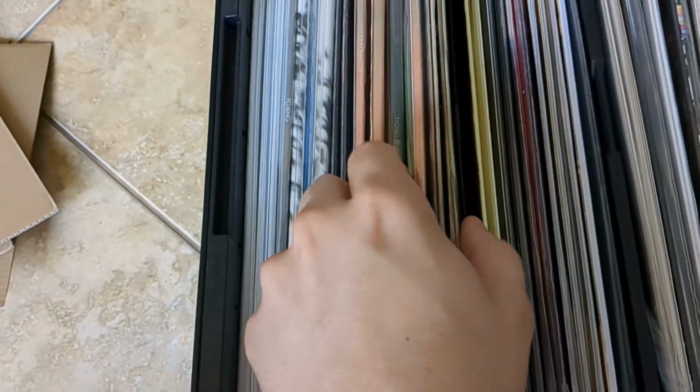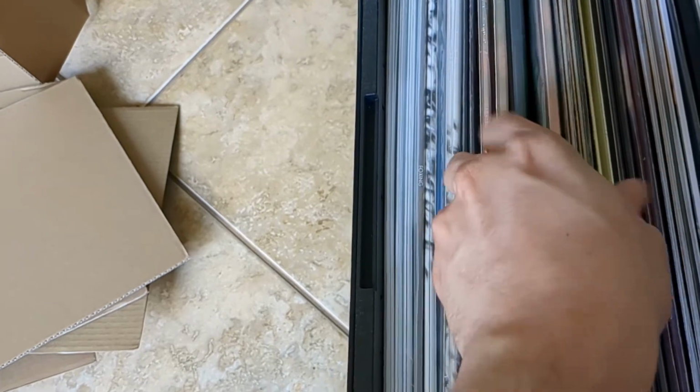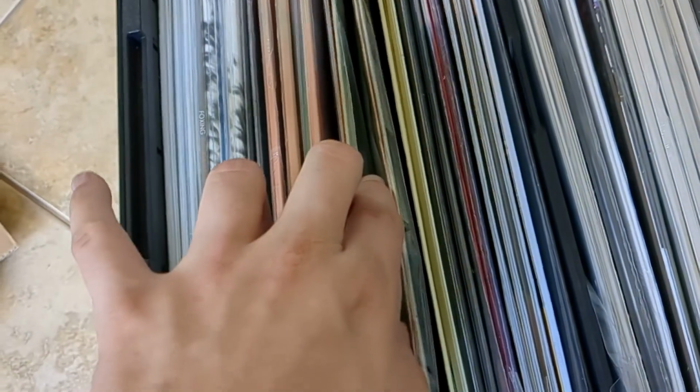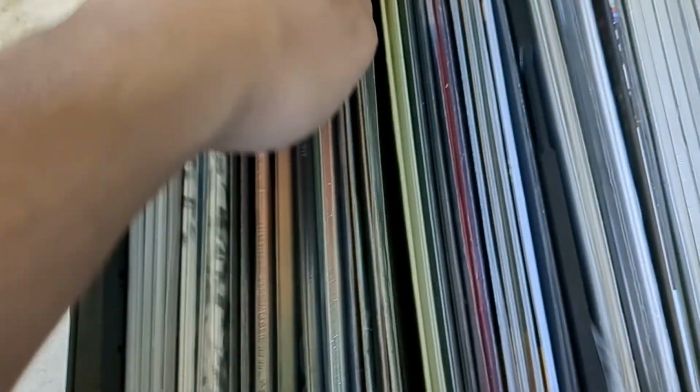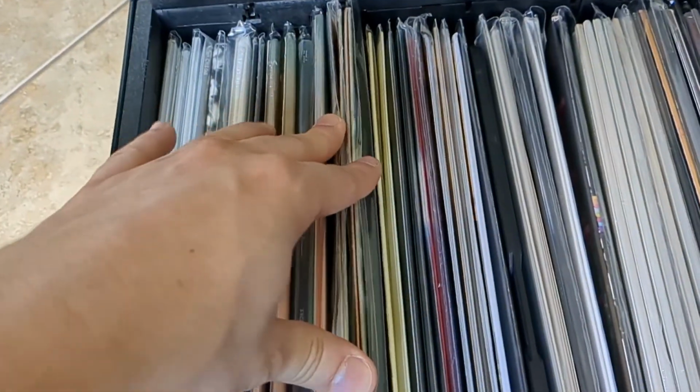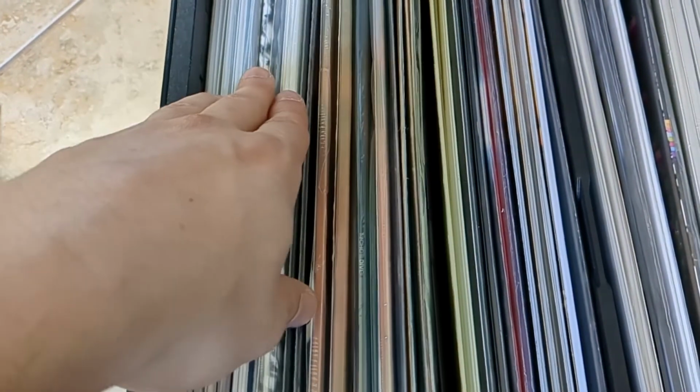Uh-oh. I'm trying to figure out what it is. Maybe it got a little bit of heat because they're sticking together. There's nothing foreign got in between it. So I don't know if it's the heat and the plastic kind of starting to coalesce, but could be worse. So everything's coming out straight. Everything's coming out pretty much dust free, it's hard to say dust free, but without a lot of added dust. So we're looking good.